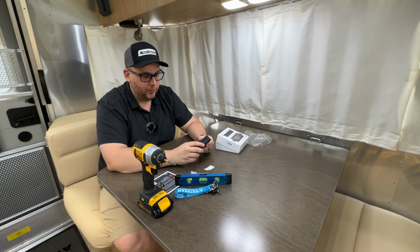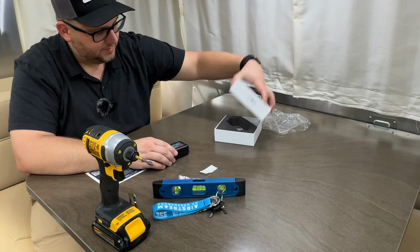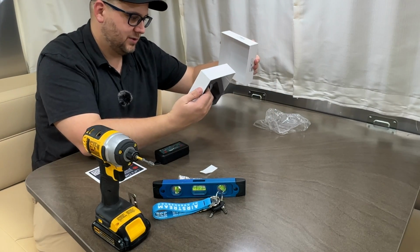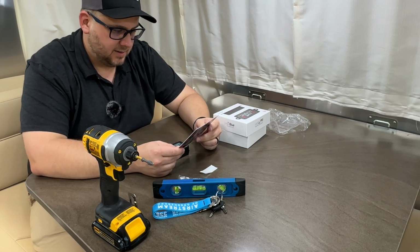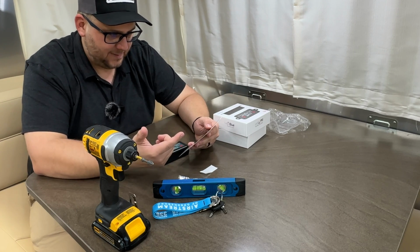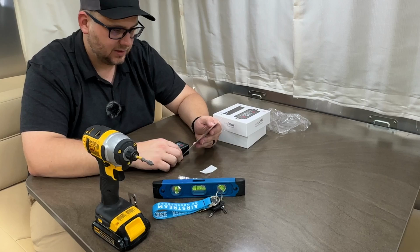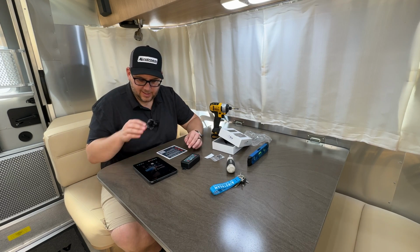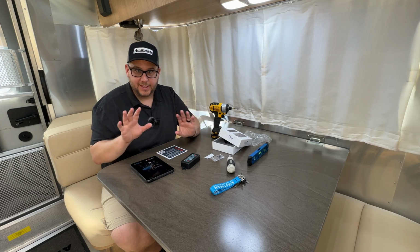From what I found in the research, and surprisingly, there are really no instructions in here. There's just this card that talks about the FCC statement, and then download the app. So I guess the app is where you're going to find out how to install it. Okay, so I've got my iPad now, and I'm recording the screen, so you should be able to see this. Hopefully I'll do a side-by-side here.